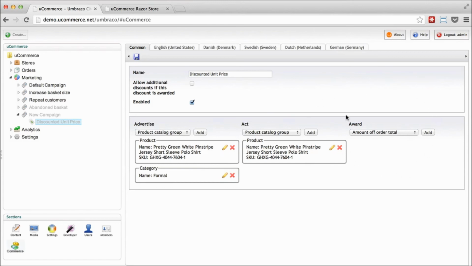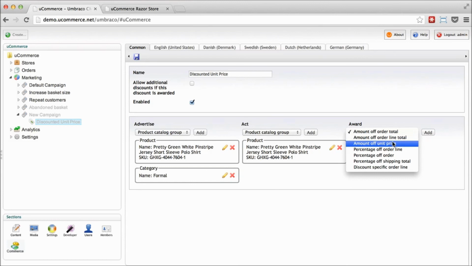The final column, the Award column, is all about what the customer gets. So this is where you select what the benefit for the customer should be. So this is where you need to take care in crafting a discount that makes sense for the customer. So you have a couple of different targets to select from, or awards rather. So you can target anything from the unit price, where you just basically reduce the price of individual units.